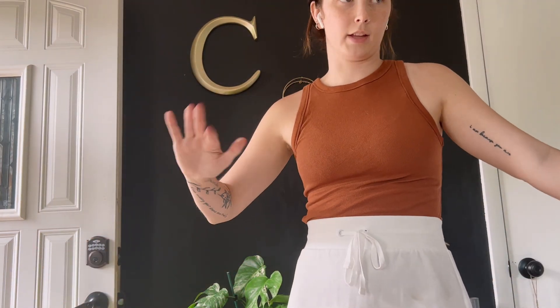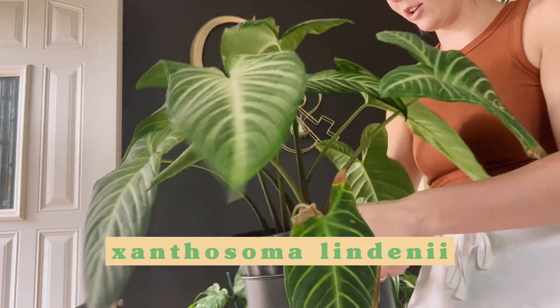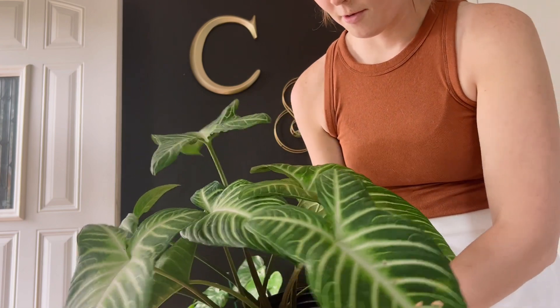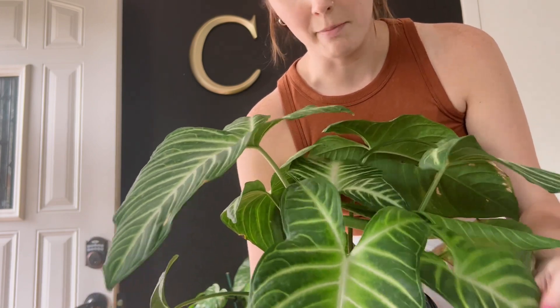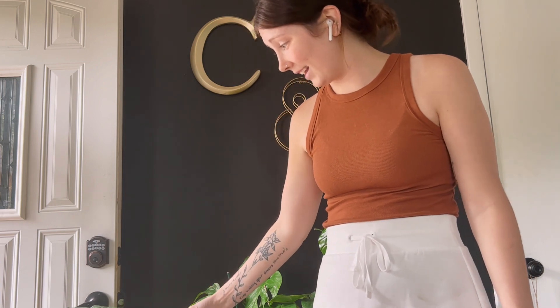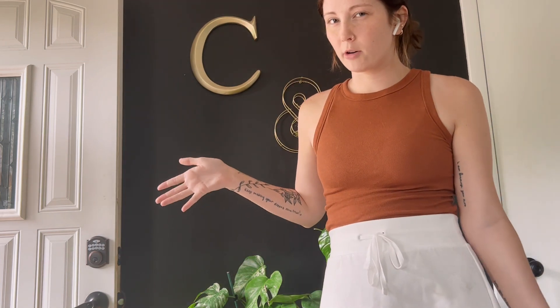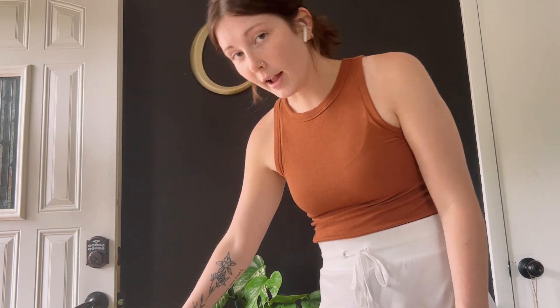I told you guys I had to go get dirt. I went to Traverse Day Sue in a neighboring city called St. Peter, and this plant caught my eye. It's a xanthosoma — I'll attach the name — and it's beautiful. It was $50. I know the girl who works there, Johanna — she's amazing. I asked if she knew anything about these plants and she said this is the one they have and it's given them no problems. I Googled it and it said it was super easy, so I got it for $50. I might kill it in a week for all we know, but from what I've read they're pretty easy, so I'm very happy with that purchase.